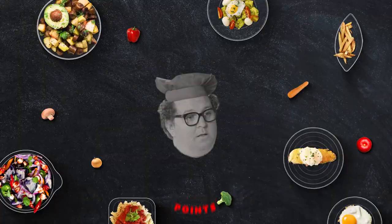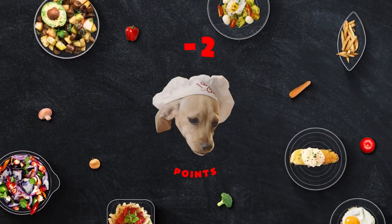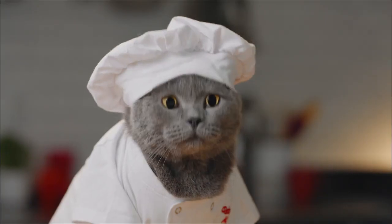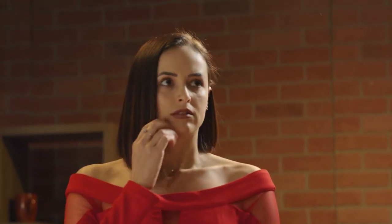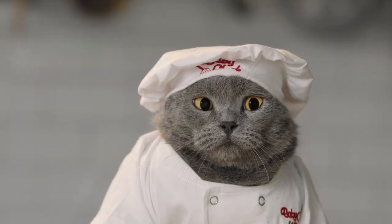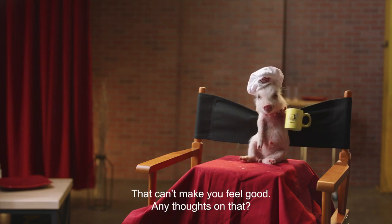Bad news for chef Teddy. Flip that one off. Looks like the entree round is chef Michael's to lose at this point — and boy oh boy, did he lose it. Good thing he's got another eight lives. We heard that your new restaurant got panned in the New York Times this morning — that can make you feel good. Any thoughts on that? No words necessary for that reaction.